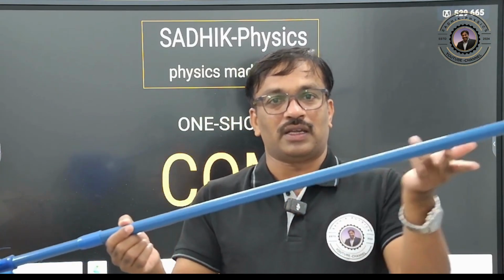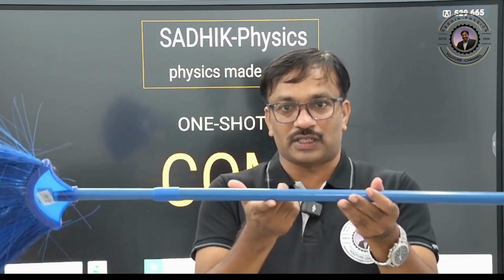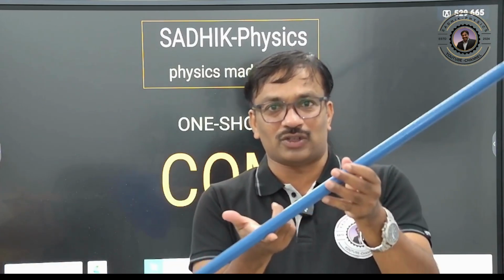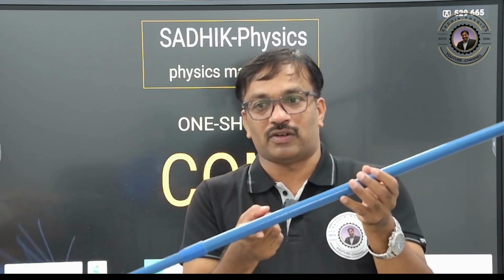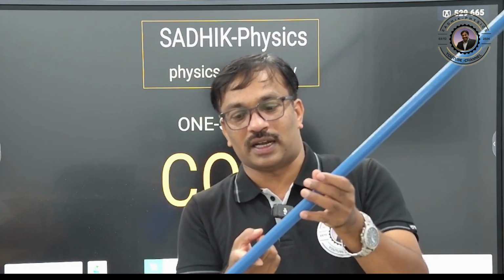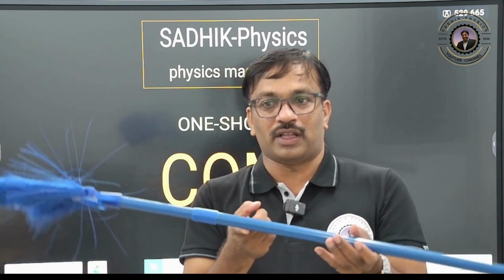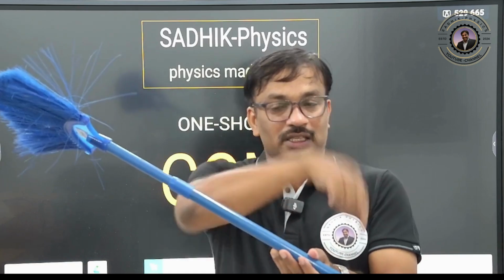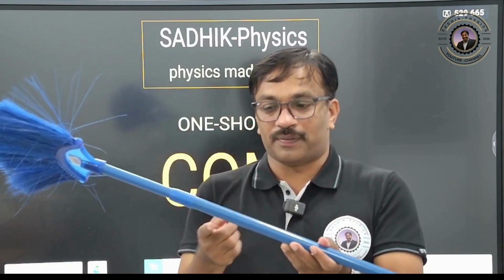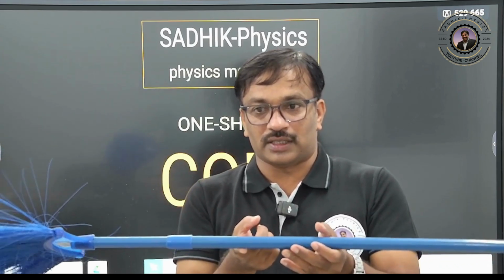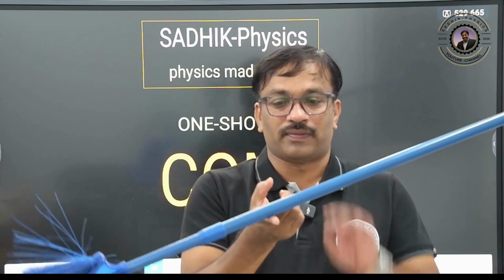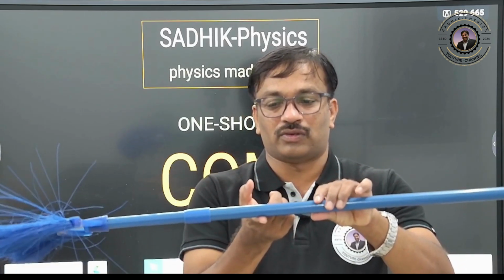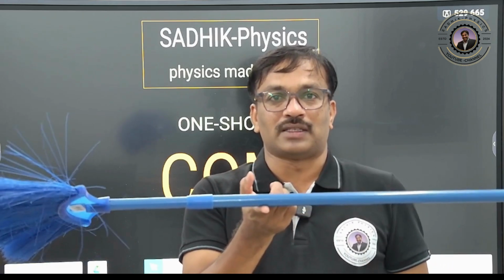Suppose I shift toward this side, again a torque is created and it rotates like this. If I shift it here, again torque is created. So slightly I will shift it here, and the torque is created toward this side. That means on this side the weight is more, and on this side the torque is creating. That means the balance point lies between these two. So let us see, here we are able to balance properly. Exactly, I am able to balance it here now.